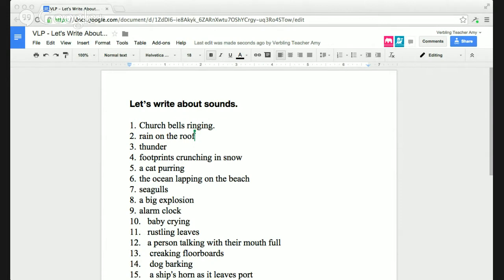Feel free to either type down here, type your name and then start writing, or you can type somewhere else and then copy and paste at the end just before we do the corrections. So if you have any other questions about anything, then please let me know. Otherwise, just go ahead and off you go.